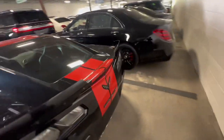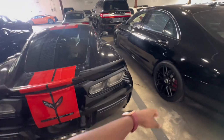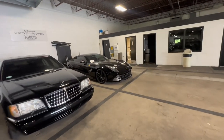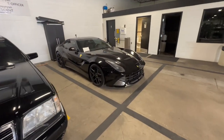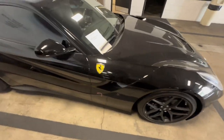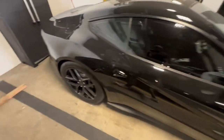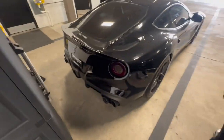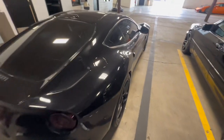Z06, man — this is the hardtop version of it. This one got 650 horsepower. Got the nice little spoiler on the back. Quad tips, so you know this motherfucker's loud. And they got this old school Ferrari up here. It's a little dirty but it's still a Ferrari. It's murdered out — all they got to do is make the tint a little darker and I would get this. Even though it got the ugly back end, it's still a Ferrari.